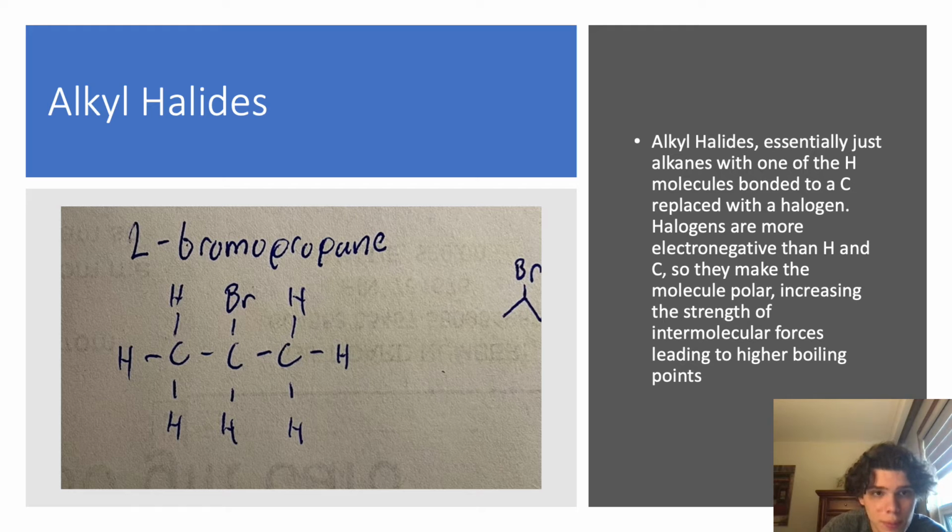So here, in this case, bromine is bonded to the second carbon, meaning that it would have the prefix bromo because the ine is replaced with o at the end of bromine, and it's attached to the second carbon, which is why the 2 is here. And then it ends with ane, just like alkanes do.